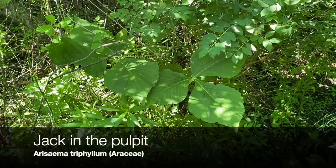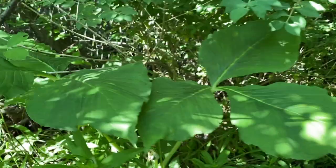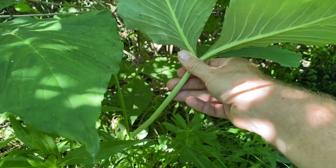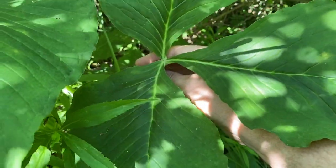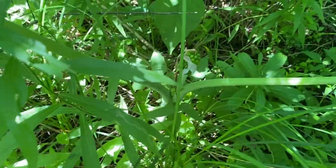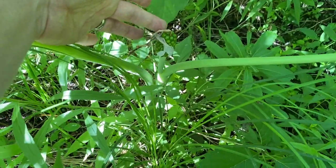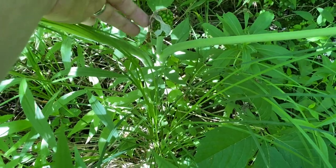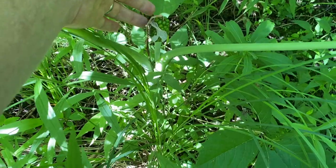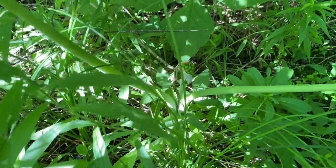I've just got to show this one off because it has got some giant leaves. Let me get my hand in there for scale — I've got pretty big hands. This is a jack-in-the-pulpit. We've got a pretty wide variety of sizes on this one, but only one species: Arisaema triphyllum. It makes two leaves that are trifoliolate compound, and the pulpit part of jack-in-the-pulpit refers to what the flower inflorescence looks like. After fertilization, it starts making this cluster of berries — green right now, still developing. These will turn red later in the year, sometimes all the way into winter, with the fruiting stalk sticking up with red berries.